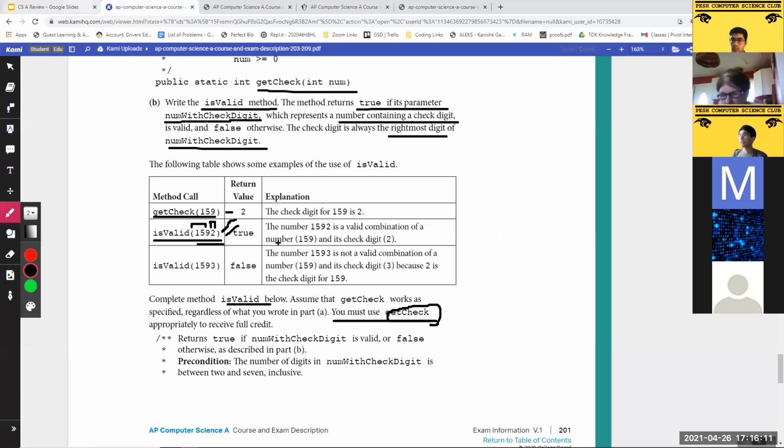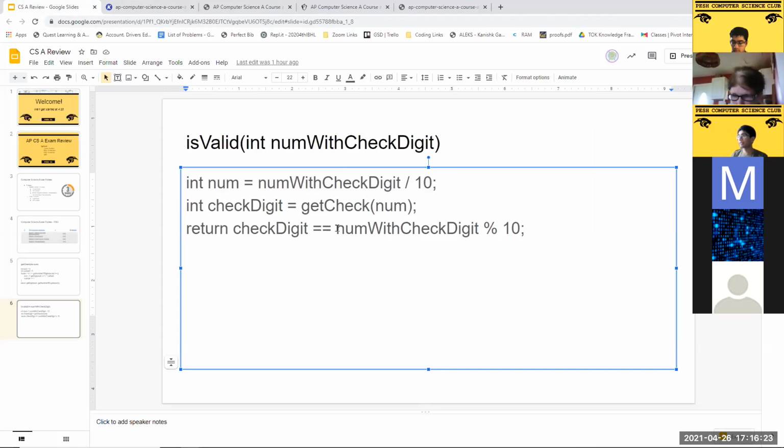And then to get the last digit of numWithCheckDigit, to get this 2, what we can just do is numWithCheckDigit mod 10.